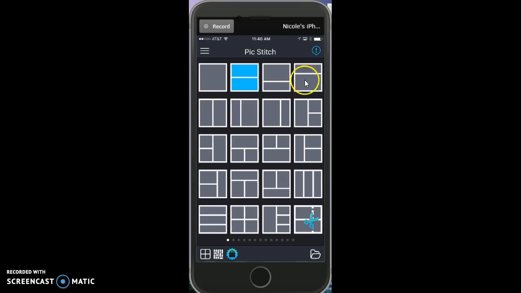So these are all of the cool layouts. You can even just bring in one image if you want to put a cool border around it. Just use this template here. If you want to bring in a few, you'd have a long skinny image here and then three smaller ones. You get the idea, four equal square images here. Whatever it is that you're trying to do, you just click on it.